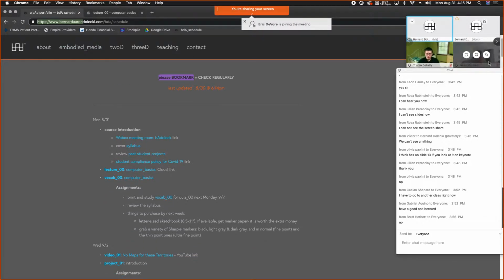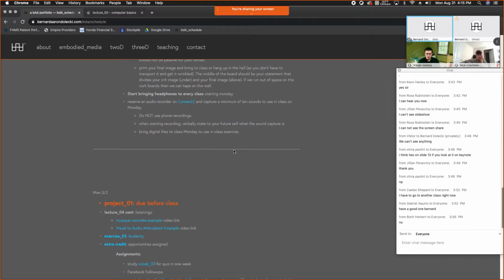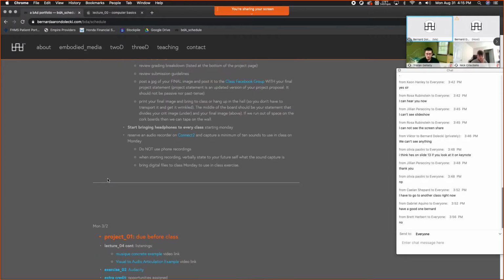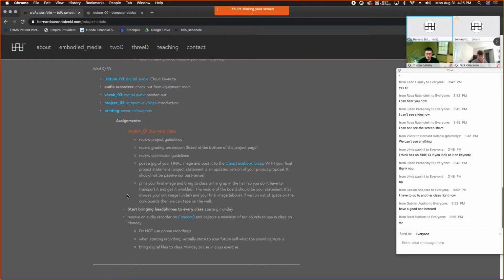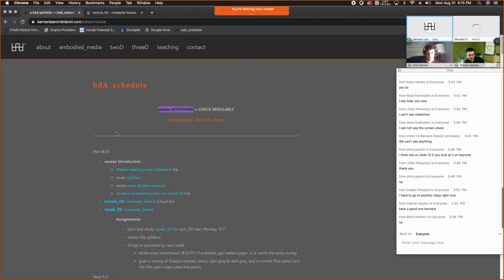Case in point, as I scroll down, there's this line dividing after the 30th. So I've only got a month into the semester updated. Everything past that is from last semester that I have to rearrange and change dates on. That takes time, and I put all these hyperlinks in and everything. But we've got about a month updated so far.